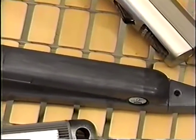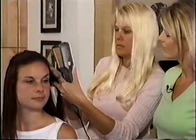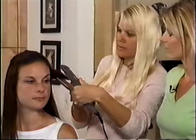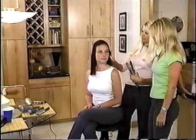Patty, how do you like the flat iron? It's wonderful. It's very quick, and the handle doesn't get hot. Very nice. Oh, it's really smooth and shiny. It looks great.